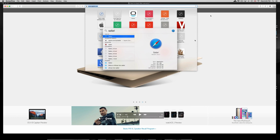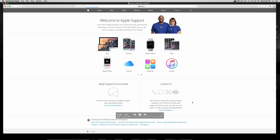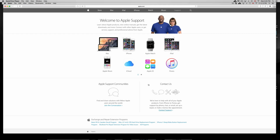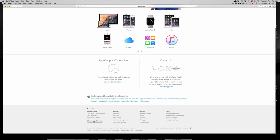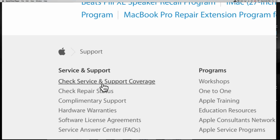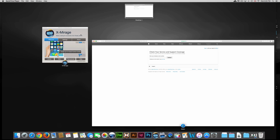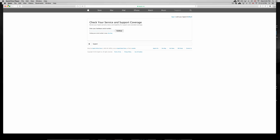And once you have that open, you guys can just go to apple.com, and in apple.com we're just gonna go to our next step, which is support. That's right, almost the last option. From there we can just scroll down and you guys will see check service and support coverage. From there we can just input the serial number from the Mac. Get the serial number from the Mac. It's always on the back of the Mac, so if you're buying an iMac, it's not there, but you can always go to the Apple logo right there and just go about this Mac, and then you will see right there the serial number.